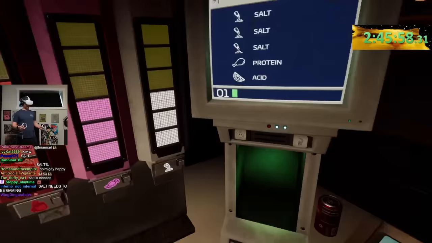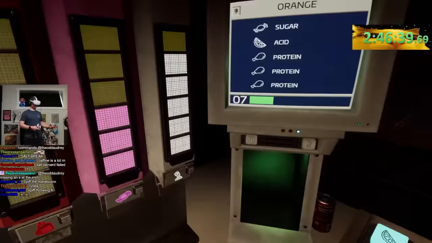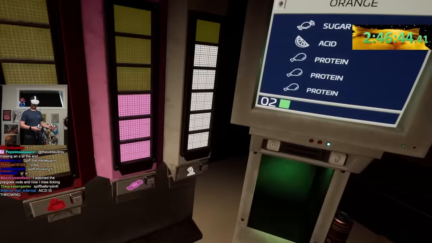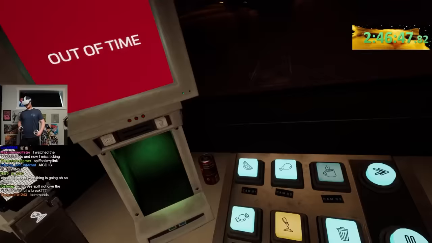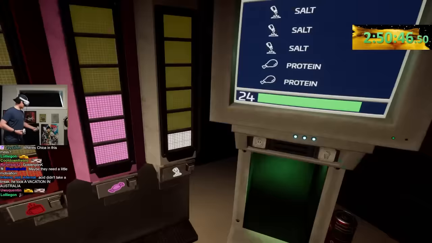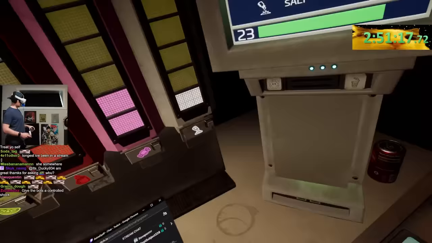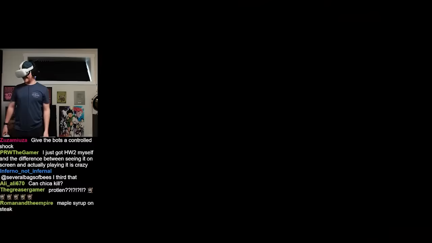Oh, it's a failure. Okay, be a nice little acid. Come on. Produce one little square. Come on. Useless damn employees, dude. The classic triple sugar, double protein. Surely we gotta be close to done. This is so many orders done. Oh my gosh, thank you. That was a long ass minigame.